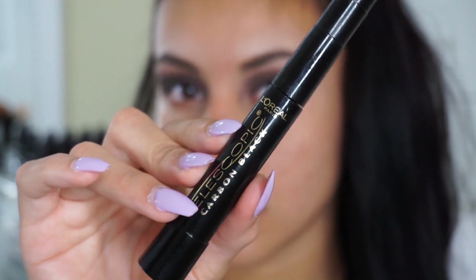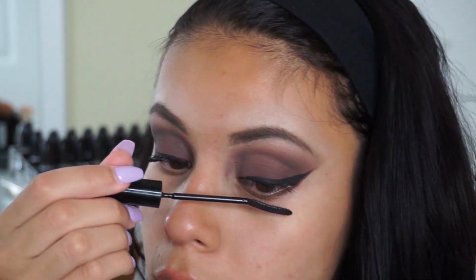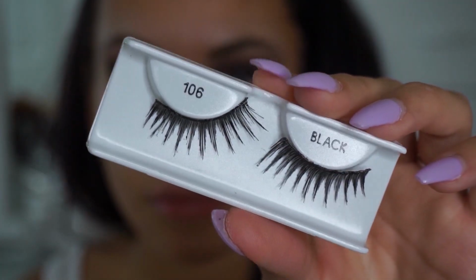So then I'm going to take my Telescopic Carbon Black by L'Oreal and coat my lashes with a quick coat of mascara and prep them for my lashes. I'm using the Ardell 106s.